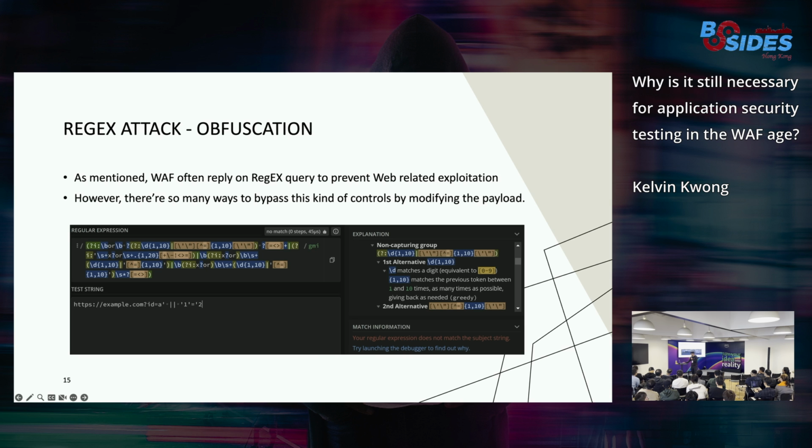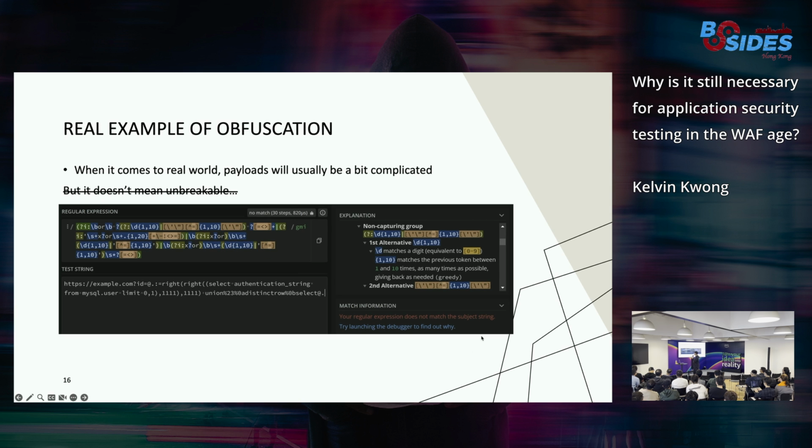But it doesn't mean that it's undefeated. So that's one of the examples of how other people actually try to bypass a WAF with different criteria and different methods. Here, you can see there's no OR case, and there's none of the very famous SQL wordings, except the slash and sometimes union. But usually the WAF matches complex or multiple criteria in order to trigger an alert and block your request. So sometimes, even though a different rule set looks promising, it doesn't mean that it's undefeated. And just for information, that query has also been raised to GitHub, and in the future there will be a fix for this kind of interesting payload.